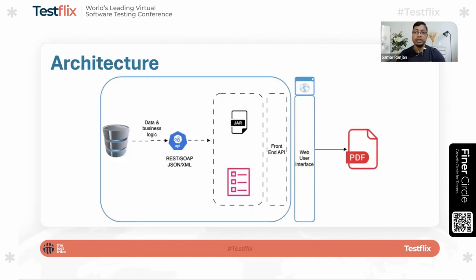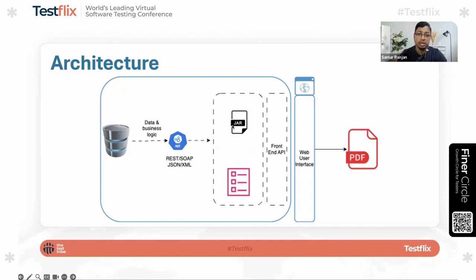So the basic architecture: how the PDF creation part comes into the software. This is the basic design. It can be complex, but I tried to make a simplified one so that we can quickly look into it. Basically, this is your database where you have the data, then you write some business logic and you access it via some API. This API brings the data and business logic together, which needs to get inside the PDF.